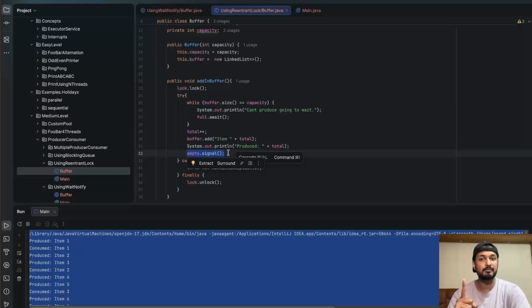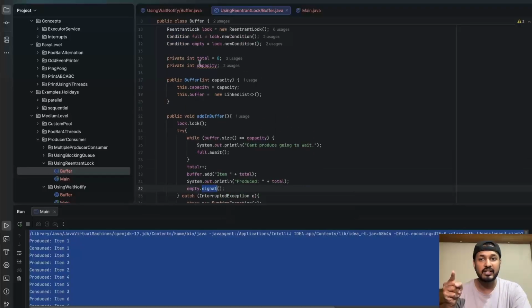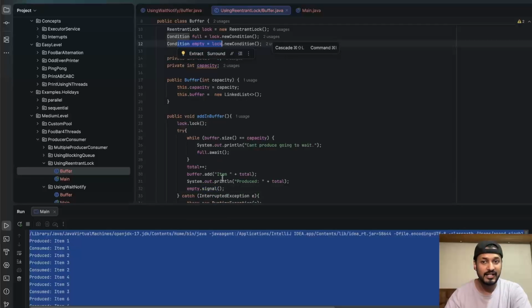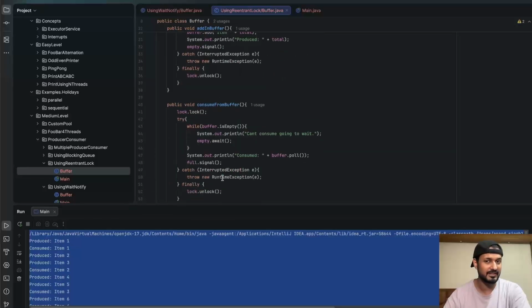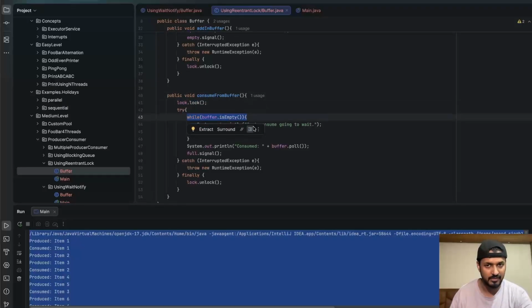Now this is very important. We have not just blindly used notifyAll, we have used empty.signal. And which threads will wait on the empty condition? Let's check our consumeFromBuffer method. This will be used by all our consumer threads. Consumer threads will first acquire the lock. After that, we'll check whether the buffer is empty or not.